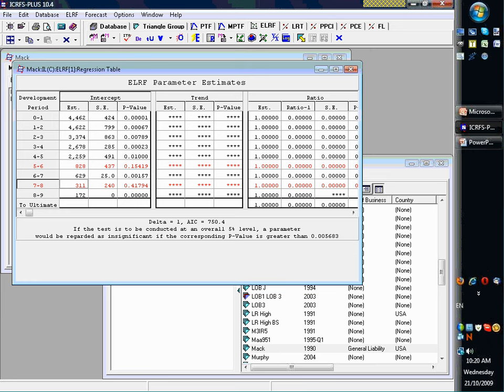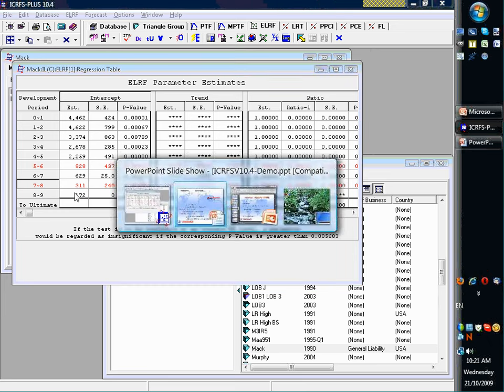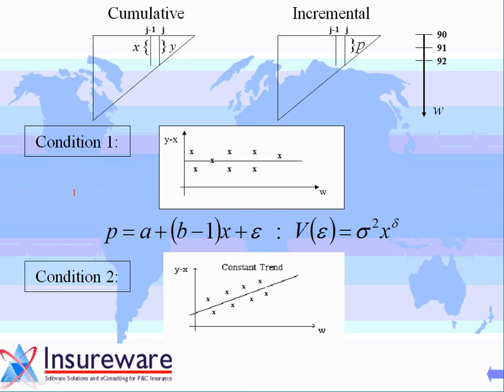Let's do some revision here. So we'll go back to our PowerPoint slide. Okay. Let's take some cumulative data, we'll put it in this triangle here, and adjust it by some favorite exposure base, which will turn E1 to ES. Okay. And we create the incrementals along here. So we adjust it, create the incrementals.